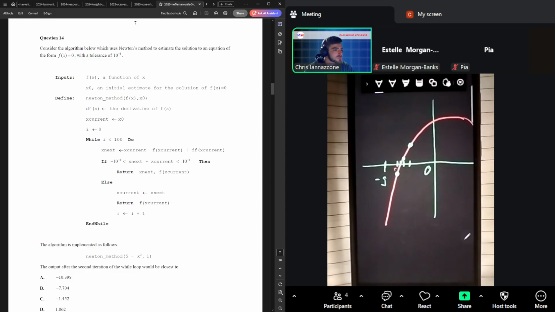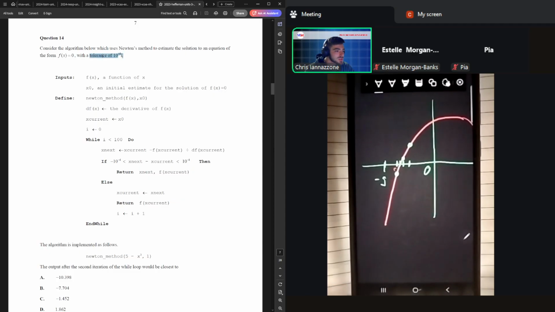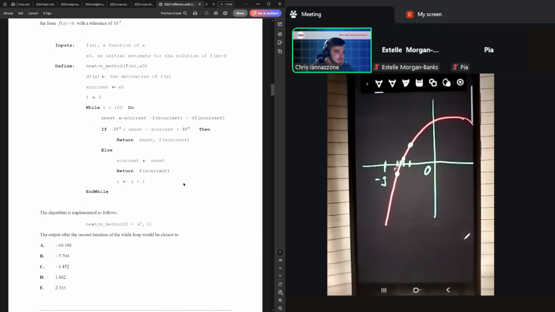If we have a look at question 14 here, this one was a tolerance on Newton's method, which we can see in the if statement of the PDF. Tolerances usually look like double inequalities, as you probably see there. That's bisection method. Make enough sense? Yeah, thank you. Sweet.